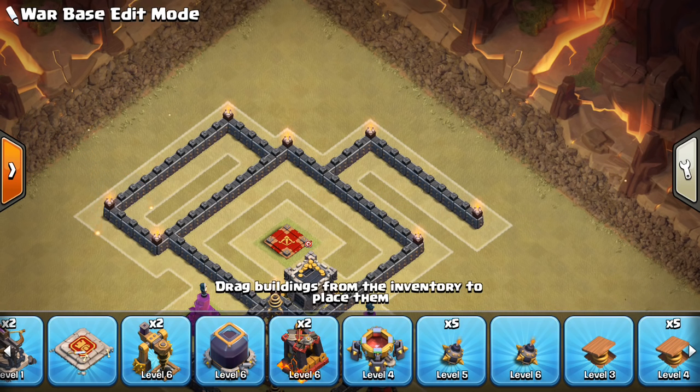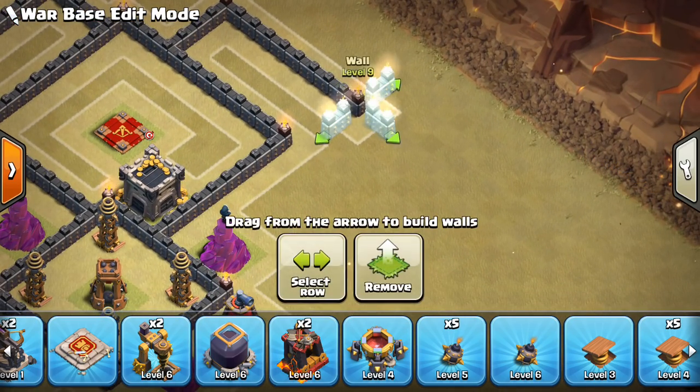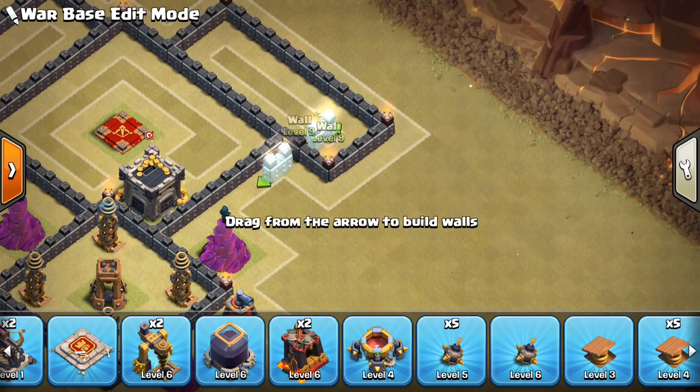So if they want to do a queen walk to take out our defensive queen, it's going to take a lot of troops to get the queen in there if they want to do it in any reasonable amount of time. So now let's get these compartments filled in.